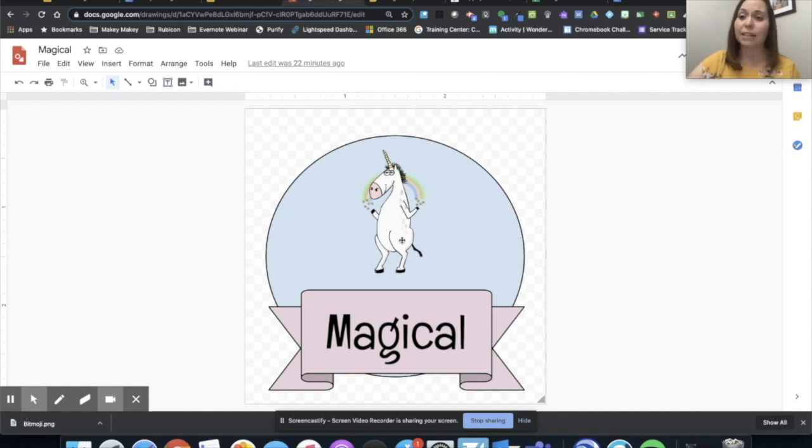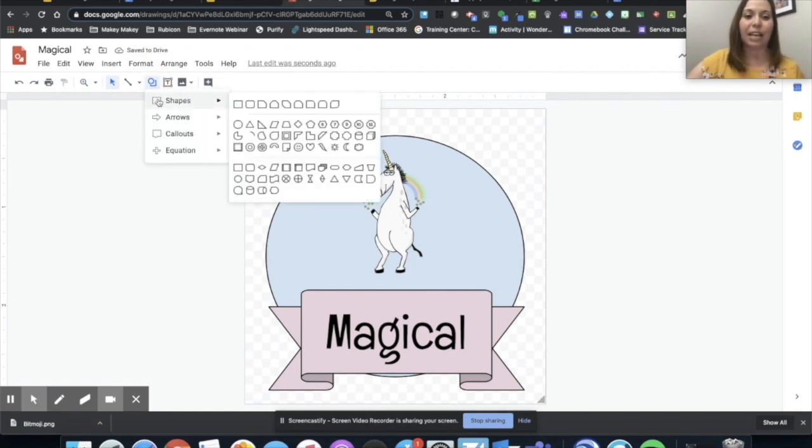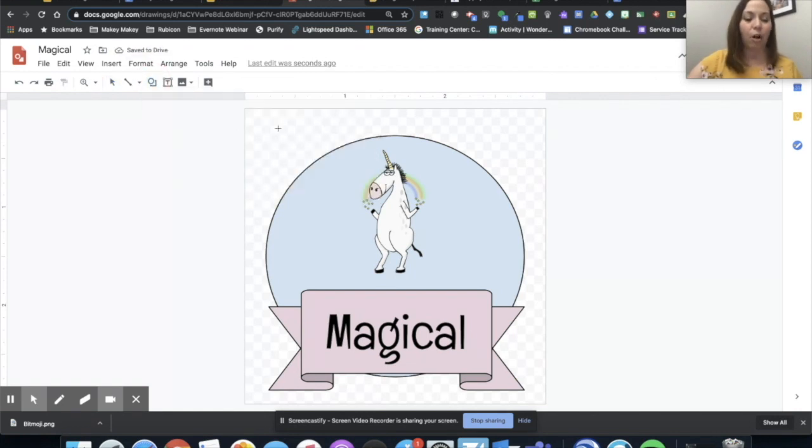Now, the only things I did for this was I created a circle. So I just went up to my circle, or my shapes here, went into circle. And one little thing I want to share with you, notice how when I try to make the circle, if I don't quite do it right in that bottom right-hand corner, I have a kind of odd shaped circle. If I want to be perfect, what I need to do is go up to that shape, select circle, hold down my shift key, and click and drag.